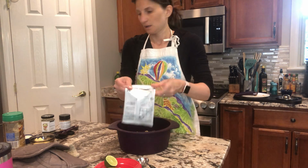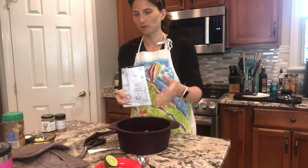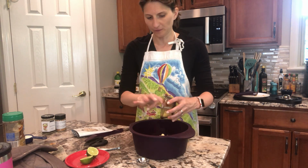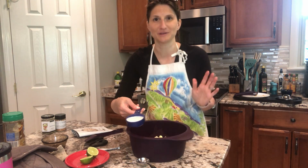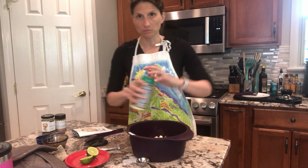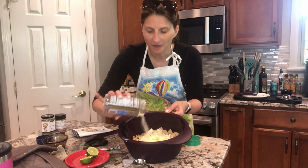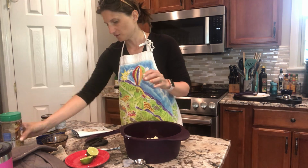All right, guys, I'm going to cut open this mac and cheese seasoning packet with my Prep Pro scissors. Toss in the mac and cheese powder and 2 tablespoons of butter. A third a cup. I don't know if you guys can see me good. I have to shrink down a little bit now the way I have this set up. 1/3 cup of milk. You can use almond milk if you wanted to. I'm also going to add a good sprinkle of grated Parmesan cheese, because I like extra cheese in this mac and cheese.